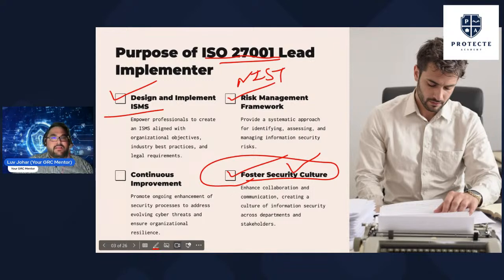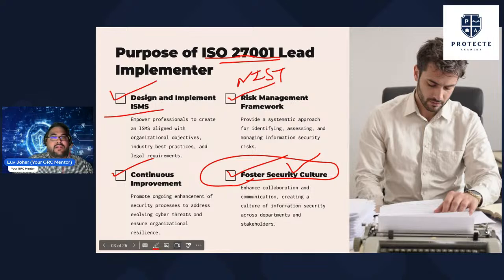It should not be like that. It should be a dynamic security culture where people are looking at those risk registers every day in the morning, where people are looking at those VAPT reports, where people are looking at the internal audit findings, and they are continually working towards that. That is the main aim why we need to have this culture. Because otherwise, if you do not adapt this as an organization, trust me, even after you get the certification, it won't help you as an organization, right?